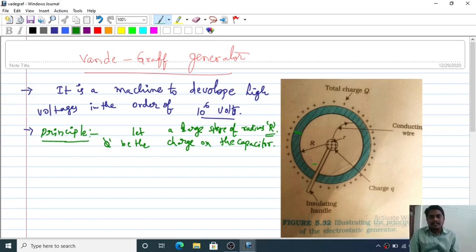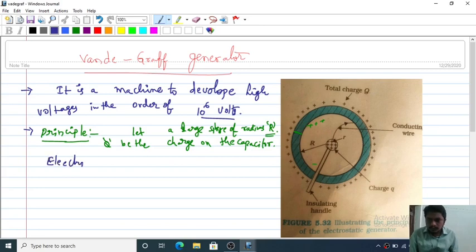I place positive charge on this conductor. So we know that whatever charge is given to the conductor resides only on the outer surface of the conductor, because if the charges try to go inside, there will be a repulsive force. So they try to minimize the repulsive force. That is why they stay only on the outer surface of the conductor, to minimize the force of repulsion. Okay, now what is electric potential?